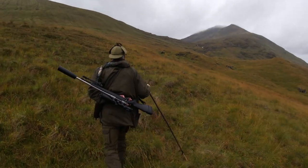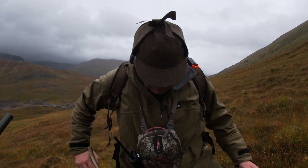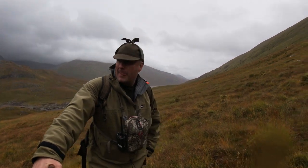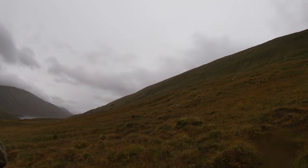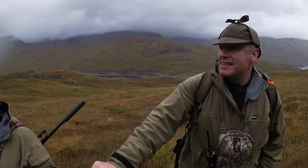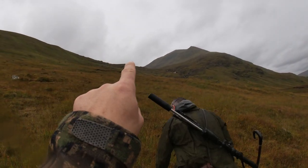Now, just like any ascension, speed is not the key. Slow and steady will win the race, and Angus is a master at keeping a good pace so the group doesn't tire. What do you reckon, John? I reckon it's awesome. It's pretty amazing, eh? Yeah. Rob, you've got a good place here, mate. Yeah, love it. It's beautiful. So you can see why they call it the face. Definitely one of the steepest parts of the estate. I like a good challenge. I'm looking forward to going into that bowl.